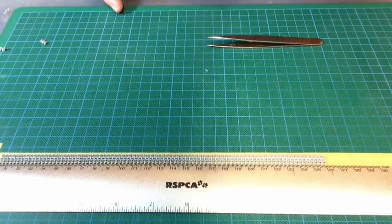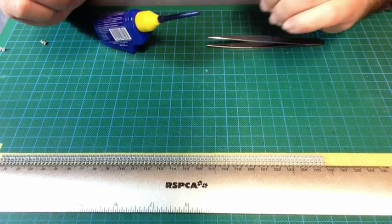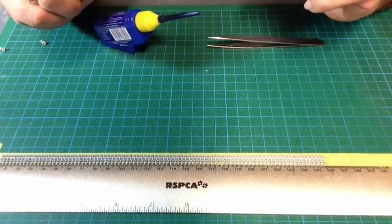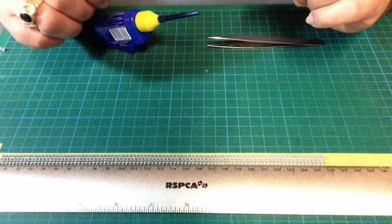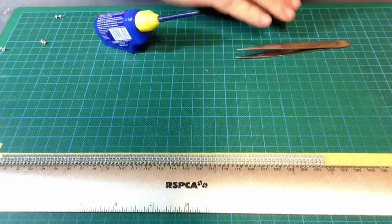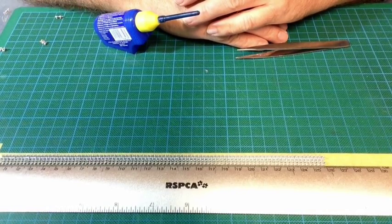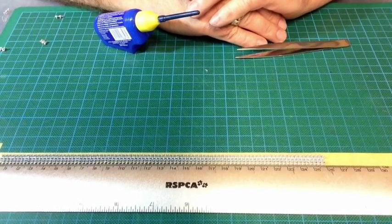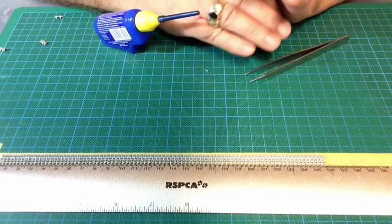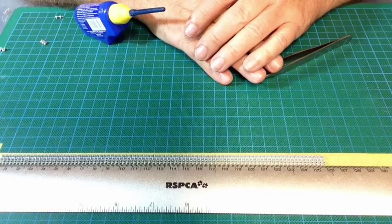Easy as that. Links in order, right direction, all lined up on my tape. Now I allow about 5-10 minutes - just enough time to boil the billy, get that cup of tea going. Yes, we are Australian. I'll let you have a little break while I go away and have a nice cup of tea, and then we'll be back to wrap them around the wheels. It's really very easy.